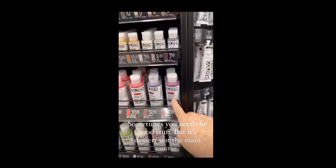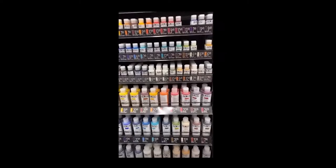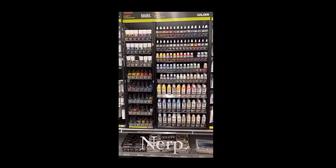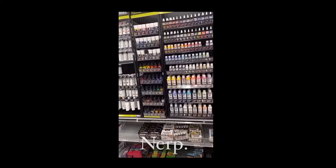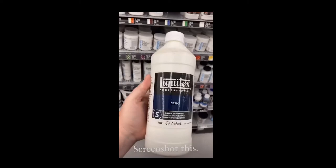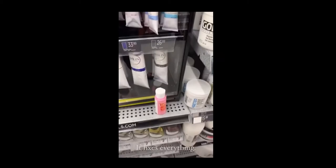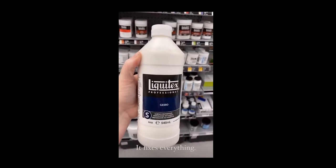Quinacridone magenta is one of them — that is my love language. Payne's gray is another. There are certain things you want to upgrade; start with a small bottle, and if you're doing the work and selling, it's worth the investment. Bottom line: I hear people say you're only as good as the quality of your materials, but with paint in today's market I just don't think that's true — I think that's a crutch. A good painter can make anything work. I am a snob about Liquitex professional gesso — not just any gesso, this specific one. You can mix this with cheap craft paint and suddenly it becomes award-winning quality. It's expensive — full retail $38 for this size — but I save my coupons and pretty much always buy it 50% off.